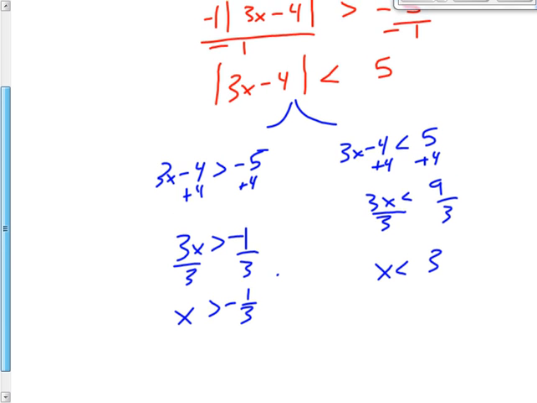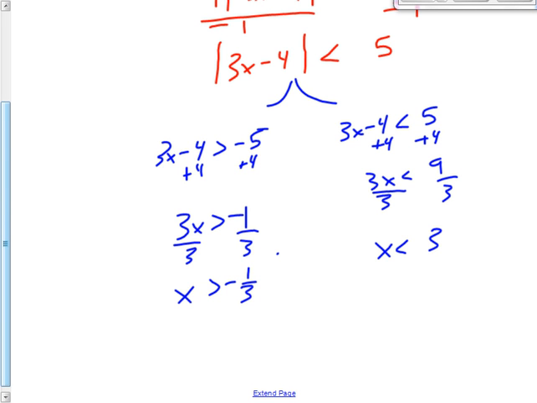Now, at some point here, you want to start thinking about plugging this number in to make sure that it actually works. The problems that we've been doing, when you plug the number in, it's actually going to work, but keep that in mind. We've got a less than symbol, less than symbol, so it's an and. We want to put an and in between here.